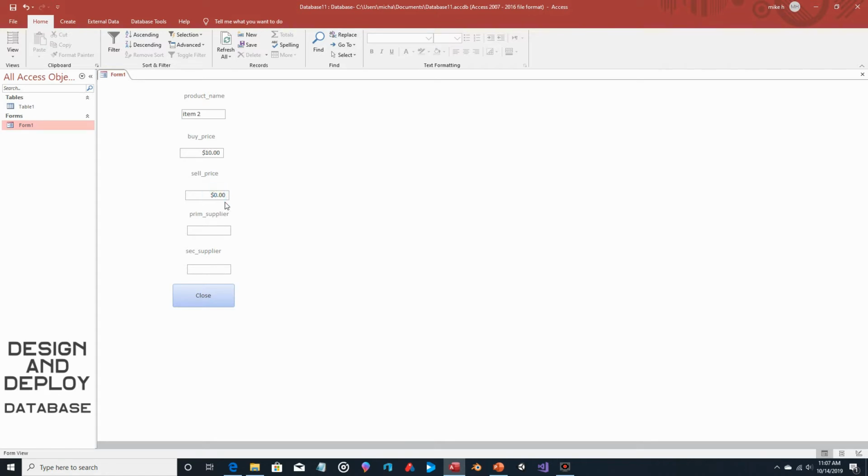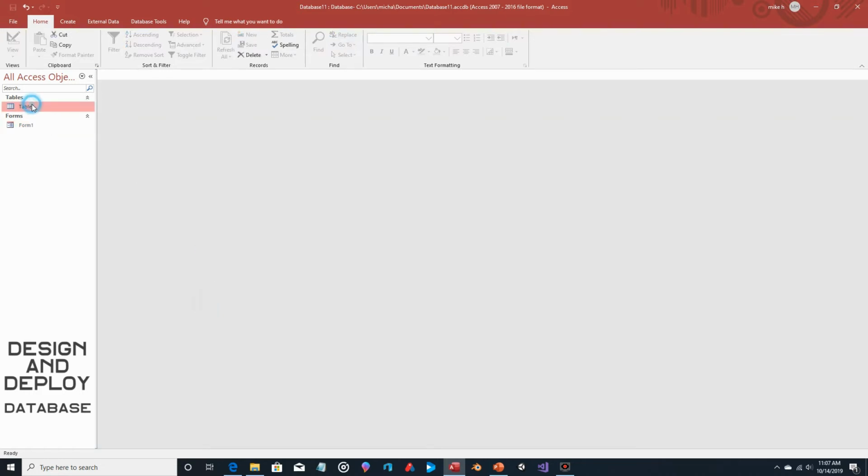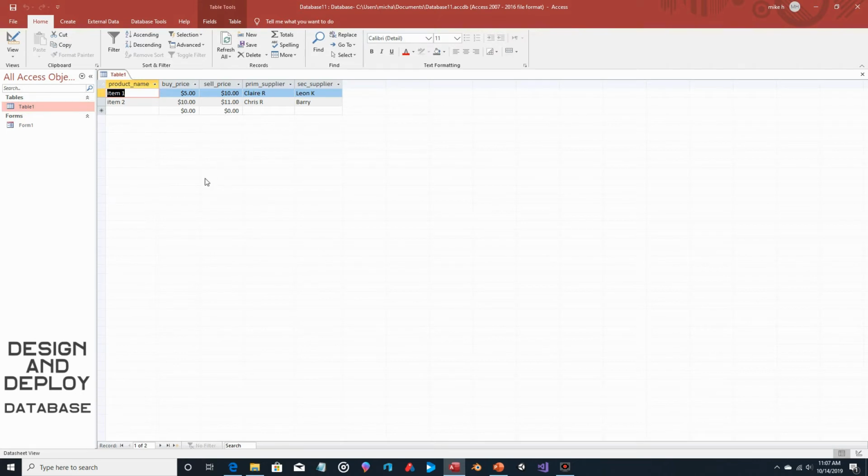But the sell price is only 11, so it's a much lower margin, both as a percent and as an absolute amount. And this one is by Chris R. And secondary supplier is just Barry. Close, go back to our table, and there you go.